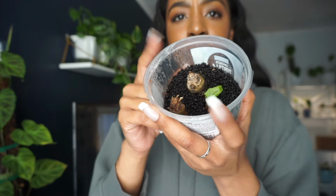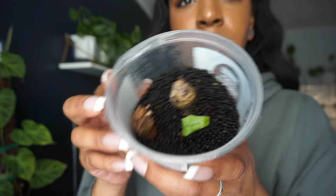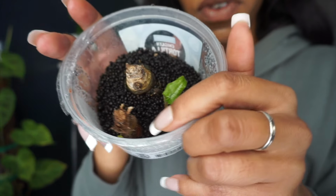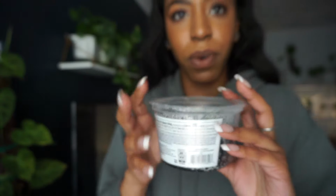So we're gonna take that one out. I also have a piece of El Choco Red in here. And you'll probably be able to see better when I take them out, but I have a new piece of growth on the side you really can't see. It's really deep down in there. So let's take them out and switch them to sphagnum moss.